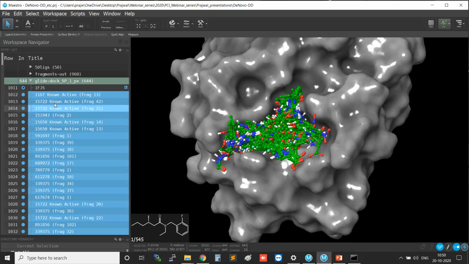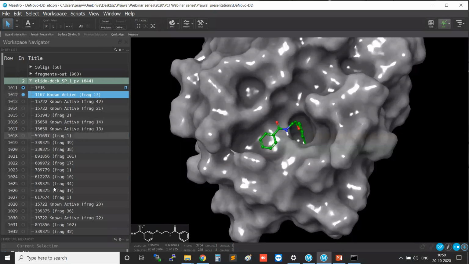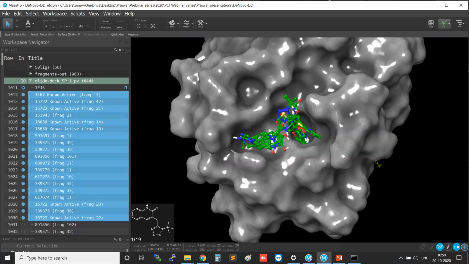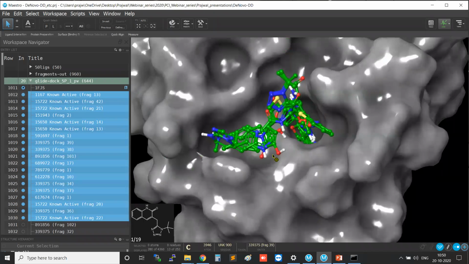As these docked poses are already sorted based on the docking score, you can choose basically the top 10 or top 100 docked poses which could cover the various structural diversity for this particular protein structure and the fragment molecules. You can see how these fragment molecules are placed inside the binding pocket, and though it looks like all are overlapping on top of each other, those are still small fragments, and we can use those docked poses of fragments for the joining, meaning the breed exercise.